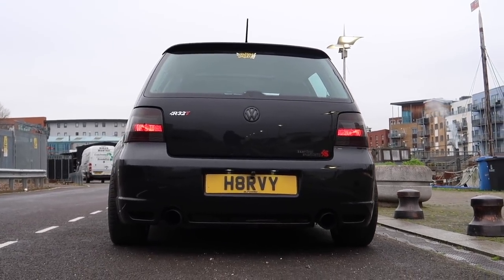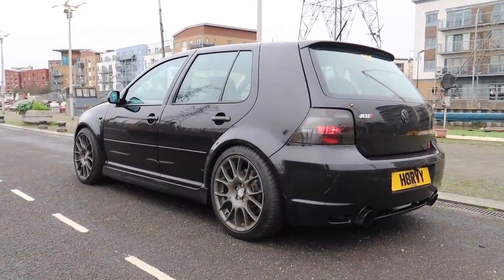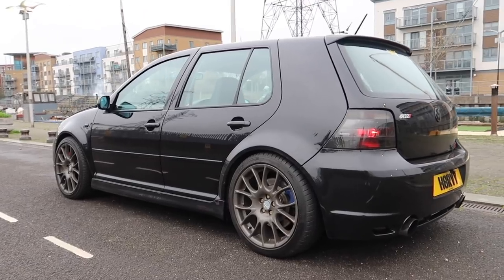Future plans are mainly handling. I've had to come back to OEM-style suspension - it's lower than a normal R32 and stiffer. I haven't touched the anti-roll bars yet but it's poly-bushed. So maybe some uprated anti-roll bars, and I've already got bigger brake discs on the rear but I'm looking at another large brake caliper conversion on the rear as well. That would need new master cylinders too. Maybe a bigger exhaust as well.